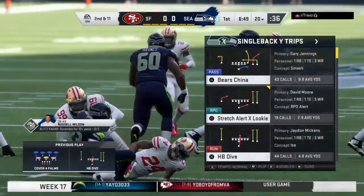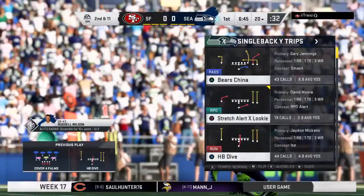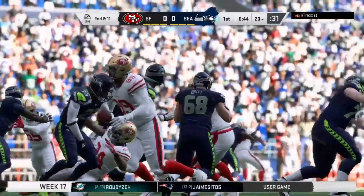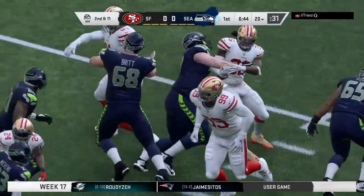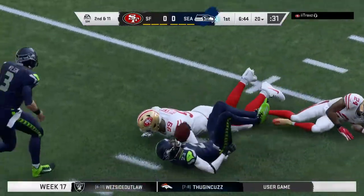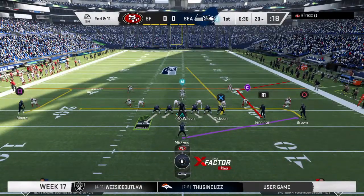Second down. I know when I was a kid, I always got real excited when I saw those lateral-type runs. But the best backs that made it happen, they put a foot in the ground and just go. That didn't happen there. That play got swallowed up. A loss of a yard there to start out. That leads to a 2nd and 11.